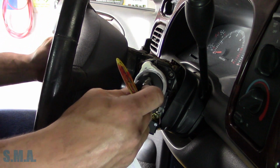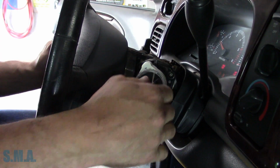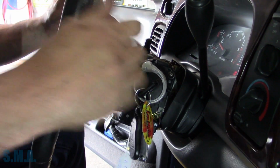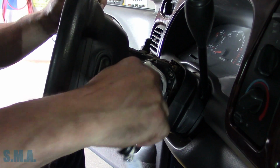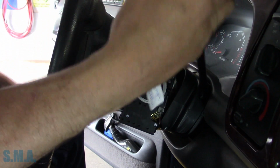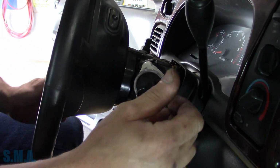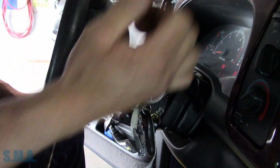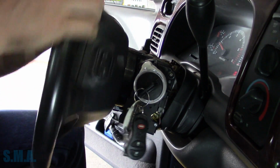Steering wheel lock works. I think these lock upside down, don't they? Wait for these lights to go out. The all lights are up. Yep. Steering wheel lock works. Can't put it in gear. Turn on steering wheel locks. And we got our shifter. Oh, she fired right up now.